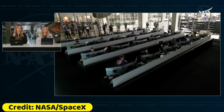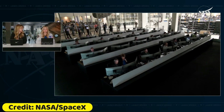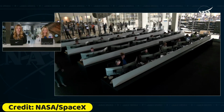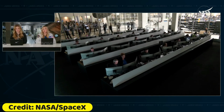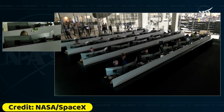Basically, after we hear the CORE communicate something, we will hear Nick Hague indicate that they copy, that they heard the message well, some sort of recognition that the message was received. And if you joined us yesterday for our coverage during the undocking, we were communicating through something that's called a big loop. We do that when we're in integrated operations with the International Space Station. SpaceX, for entry sequence, report when ready to copy.